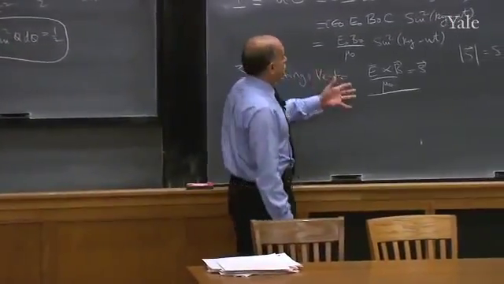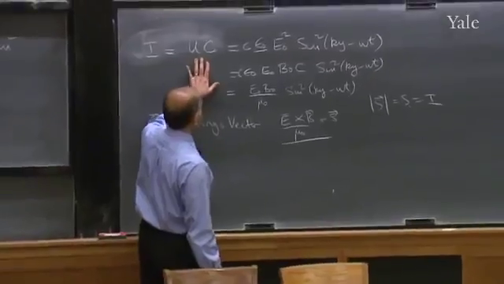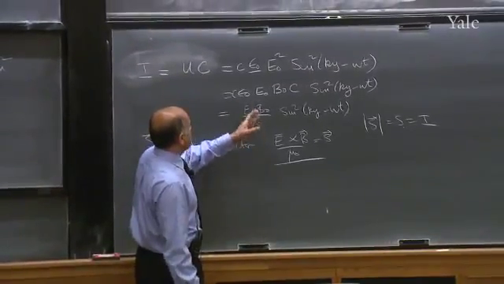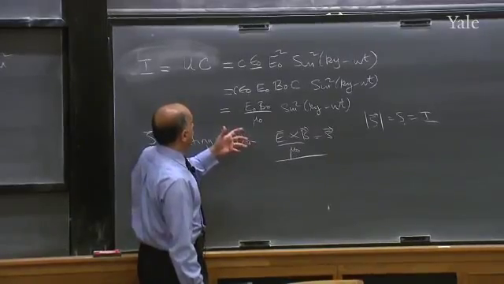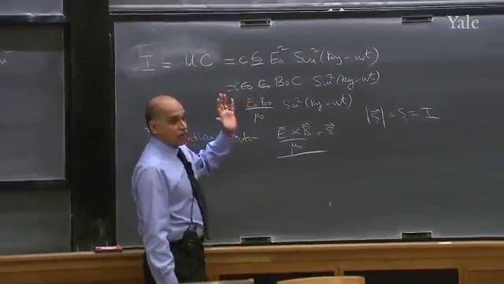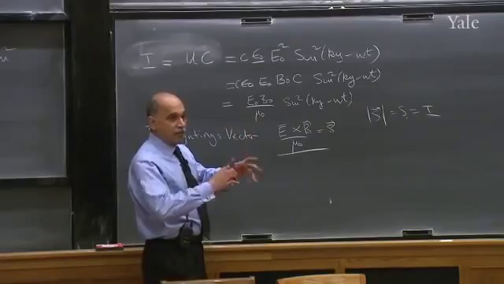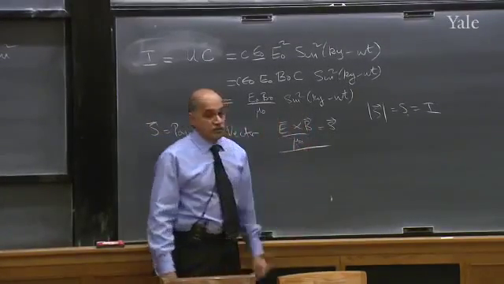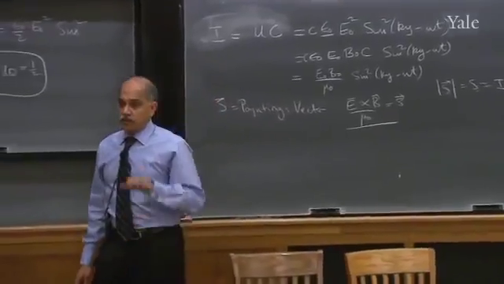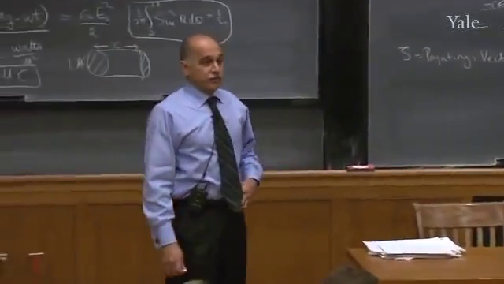So all I've done is take this u times c, put in the formulas for E, and bring B back into the picture so that it's symmetric between E and B. Because this gives the impression it's all electric. Remember, it's electric and magnetic. They just happen to be equal. This way you can see the role played by E and B in this. The Poynting vector tells you the flux of energy.